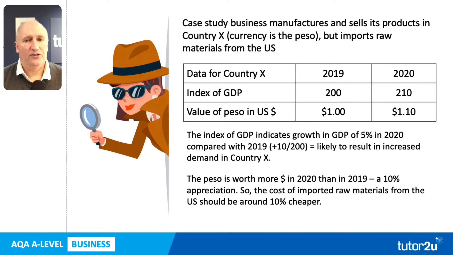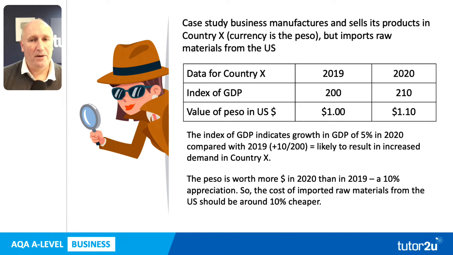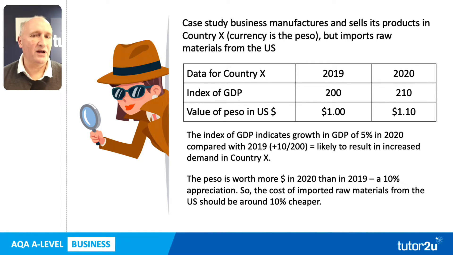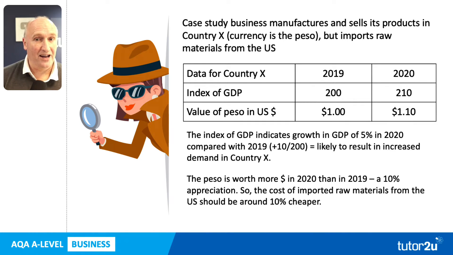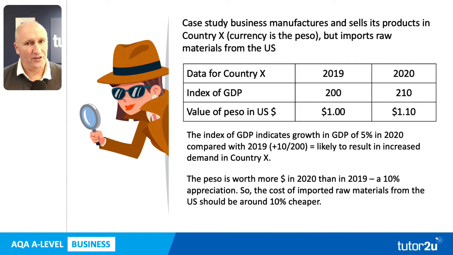Dealing with the exchange rate: the peso in terms of US dollars has appreciated or strengthened, going up from $1 to $1.10, which is a 10% appreciation of the peso compared with the dollar. From our knowledge of exchange rates, a stronger exchange rate means imports are cheaper. In this case, a stronger peso means imports are cheaper, so the cost of raw materials bought from the US should be around 10% cheaper on average.